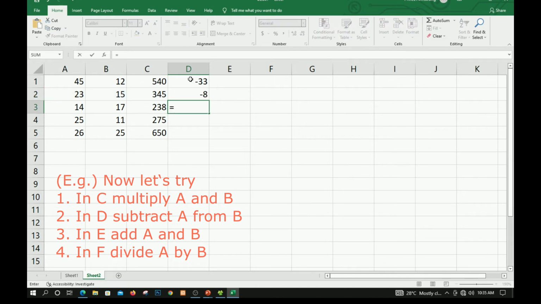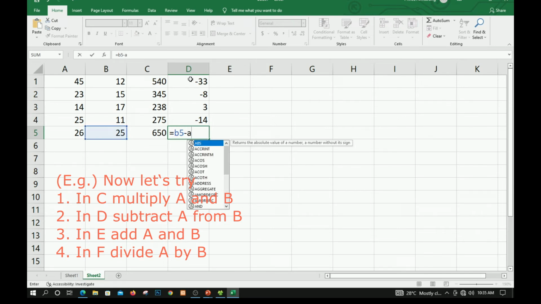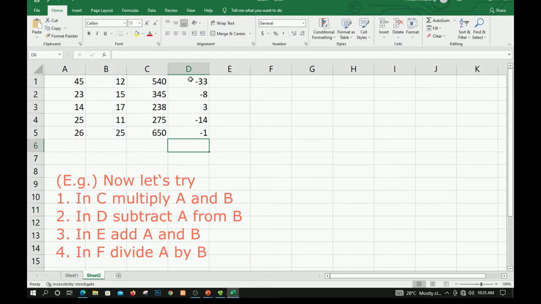Equals B3 minus A3. Press enter. Equals B4 minus A4, equals again B5 minus A5. So this is it.